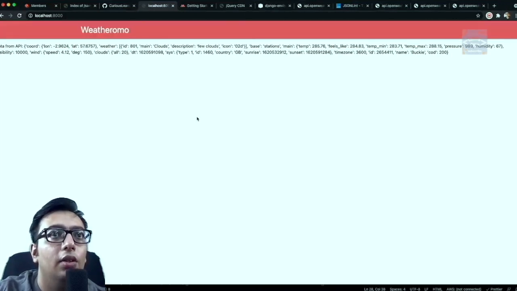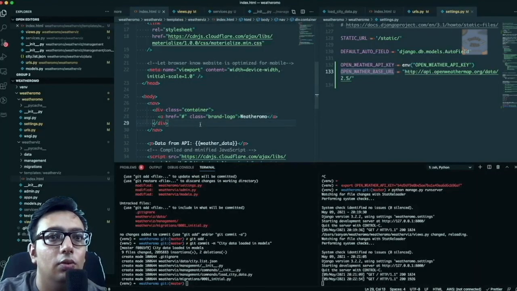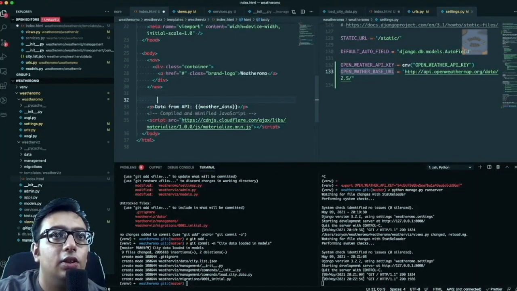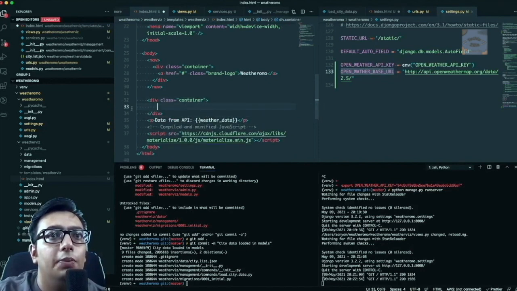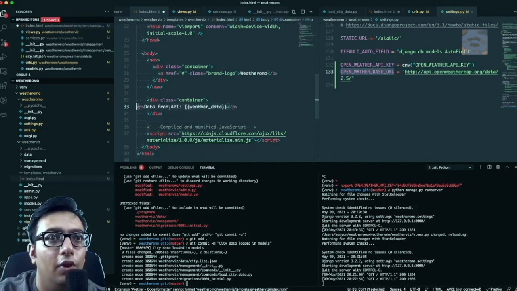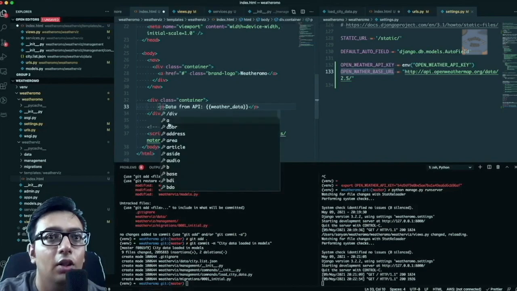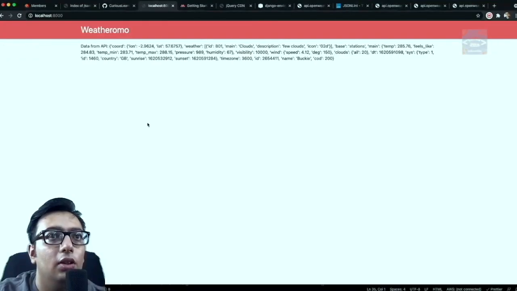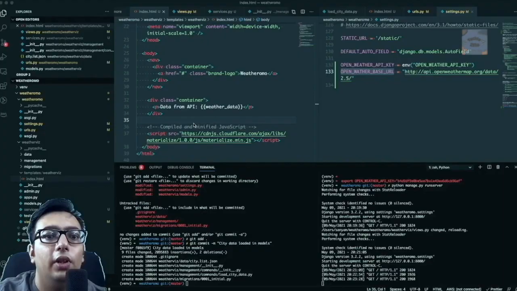Just let's go here, refresh it. Okay, we have a pretty good header now. So what we'll do is let's just put everything that we have inside a container. So we'll make a div in here, and let's make a container. Let's put our data that we're getting from the API. For now this is dummy data, but we'll get it from the API to display this. Okay, so now it looks a lot better.